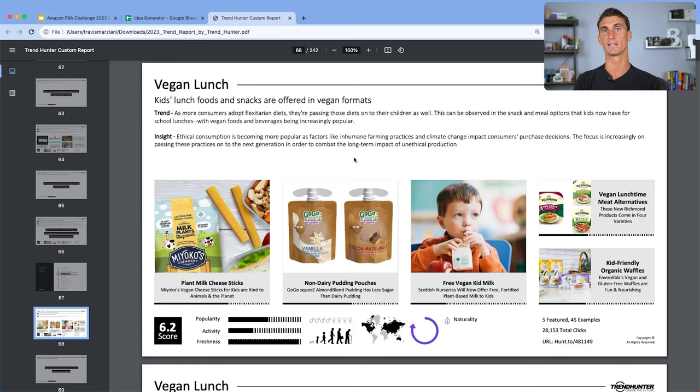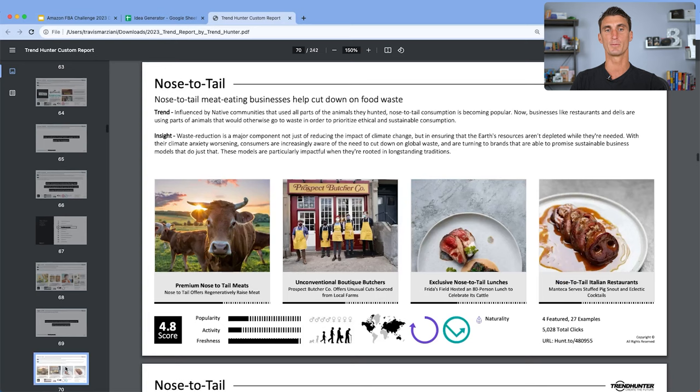But on the other end of the spectrum, if maybe you're not big on the vegan trend, is nose to tail eating. In the past, and maybe still for a lot of people, we only eat certain parts of the animal, even though almost all of an animal is edible. You can make a lot of money by selling parts of the animal that before people maybe would turn their nose up on. They weren't likely to want to eat. But a lot of these parts, think of liver. Liver is something that a lot of Americans do not eat, but it's actually extremely healthy for you. Same thing, kidney, organ meats, all these different parts of the animal that before we throw away or turn into cheap cuts are actually relatively premium items.